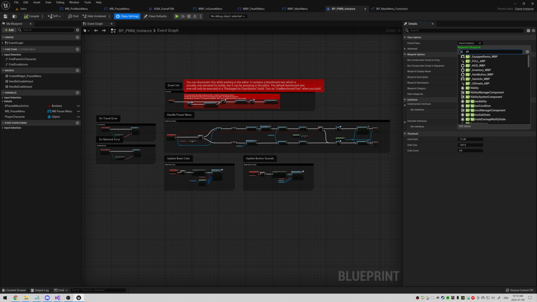So, oh, interesting. That's not going to work. It needed get input mouse delta from, oh, wrong one. PC main menu from ACF full.